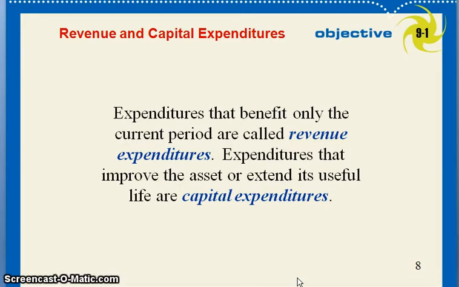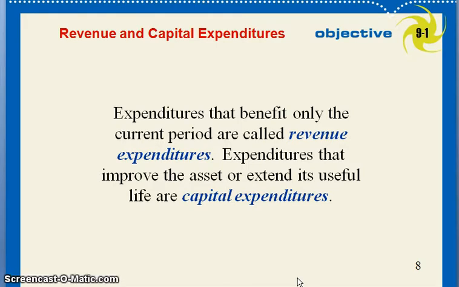They're called revenue expenditures because they are related to your income statement, with the word revenue in there, because they are just expenses of the period. So if you have to get your car worked on, then that would just be a debit to maintenance expense and a credit to cash. Or if you have to have a routine repair, debit to repair expense, credit to cash.